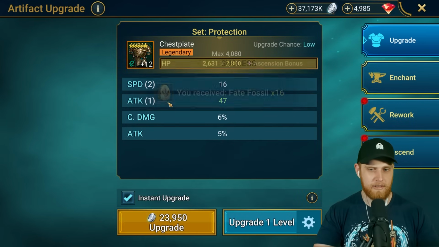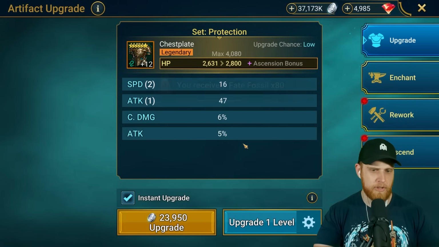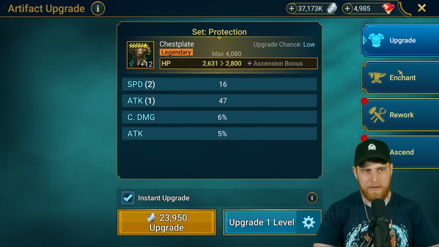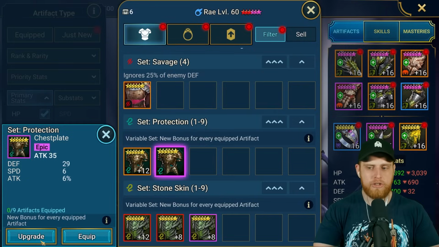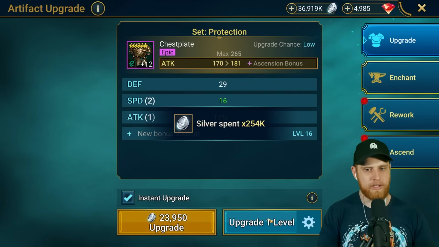Okay. I could go for the potential triple. A potential triple will give me 20 plus speed on this, but it's a flat HP. The chance of me using this is not very likely, and I can't be too crazy with upgrading gear because I only have 36 million silver.